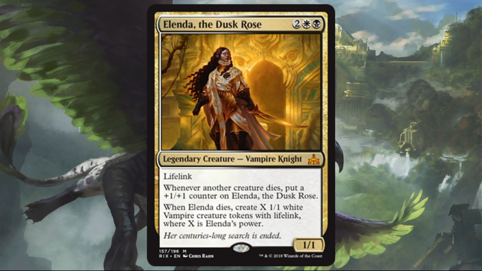So now, with that being said, if she can survive, she's amazing, because as creatures start dying, she gets bigger. When she finally does die, not get exiled, but when she does finally die, you get all these tokens, helps you towards ascend, lets you go wide in the vampire deck. She's got lifelink to turn on some of the vampire deck abilities. Like, she does everything you want in that vampire build, but the fragility is such a huge problem.